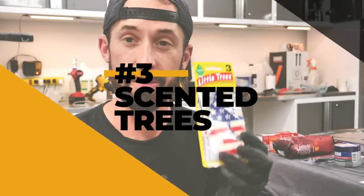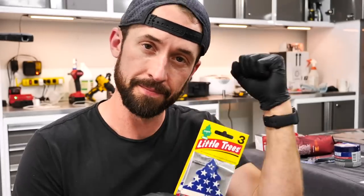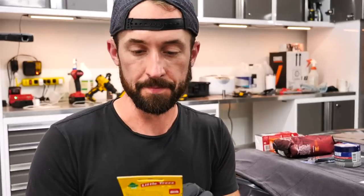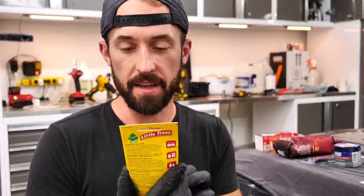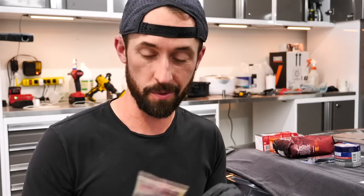The next option, which you guys all know and love, are Little Trees — these are scented ones. These ones smell like vanilla. These things hang from your mirrors. You can stuff them anywhere as well, but once again, these things do run out of odor scent rather quickly. It's kind of a masking type of solution, but they do work if you want an immediate smell, like whether it's island breeze or whatever you guys want.